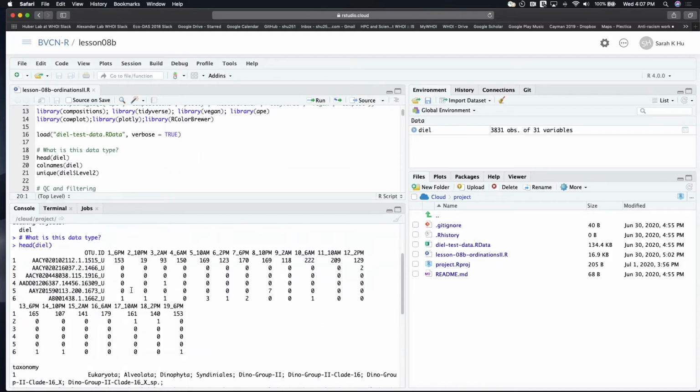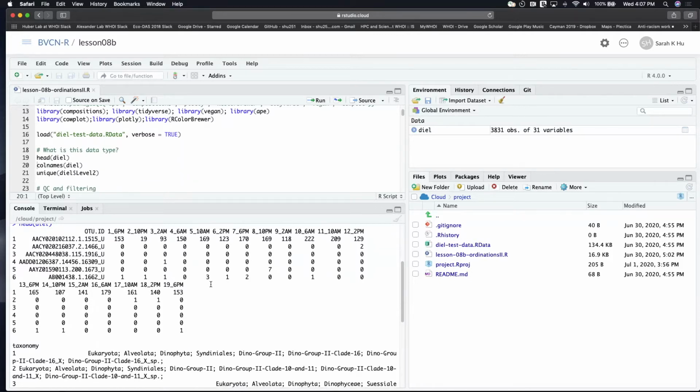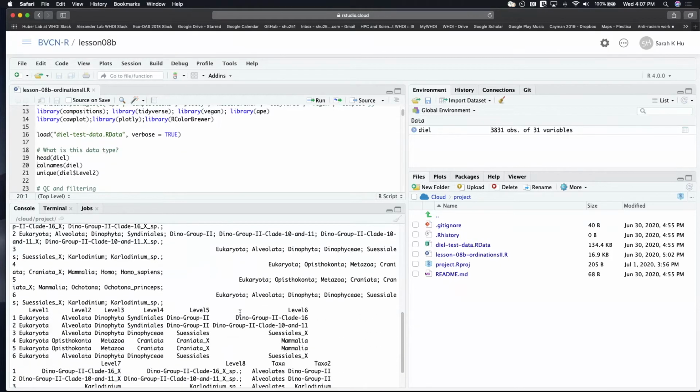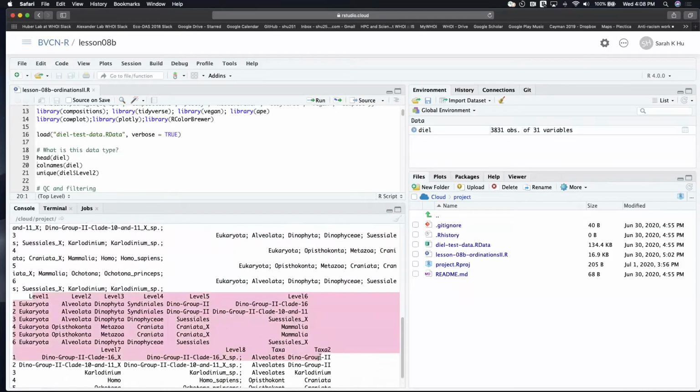What I mean by Amplicon data is a traditional OTU table, or ASV table. We use those terms interchangeably today because you can put both in. The first column is some kind of unique identifier. By row, you have the OTU IDs or feature IDs for ASVs. And then across, these are all of my sample names. Corresponding to these OTU IDs is the taxonomic information. Here I have taxonomy in one column, and then the taxonomy split into separate levels.